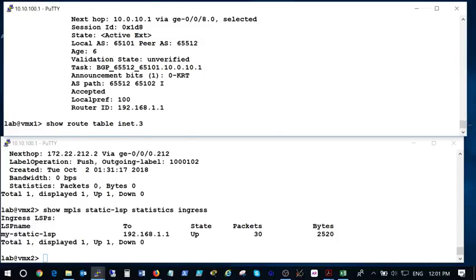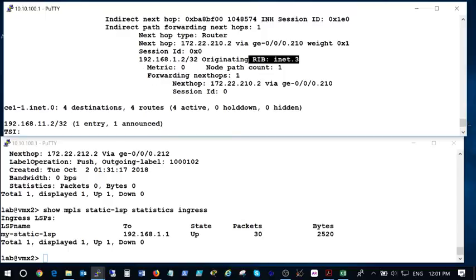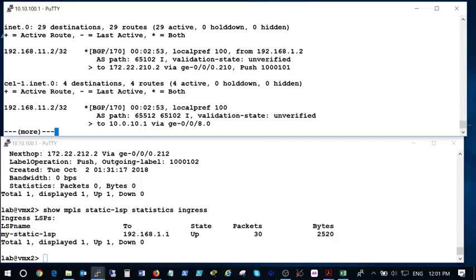Okay, so it gets that information, and from that information, what it realizes is, we're looking at the routing information base at inet.3, it realizes that the next hop is in fact a label switch path, and then it puts that into its route. So if we then go and do a show route to 192.168.11.2, that's where it picks up this label from, which it got out of the inet.3 table. Basically inet.3 is the table it uses to do a recursive lookup to find how to get to its indirect next hop, and the information it finds in there is that it is in fact a label switch path, which it then goes and installs into its routing information.